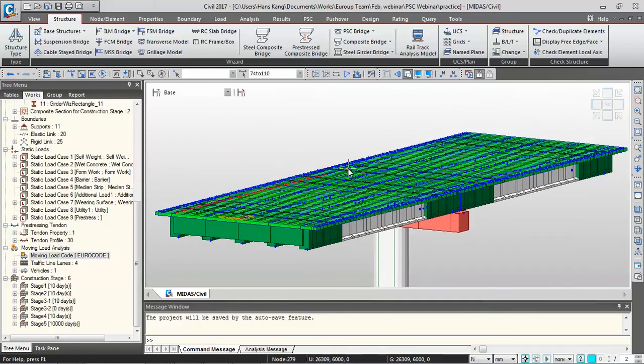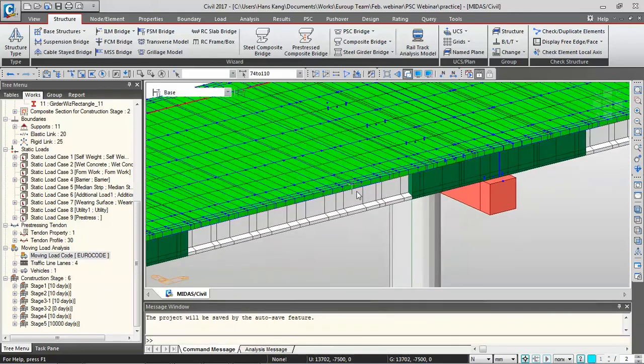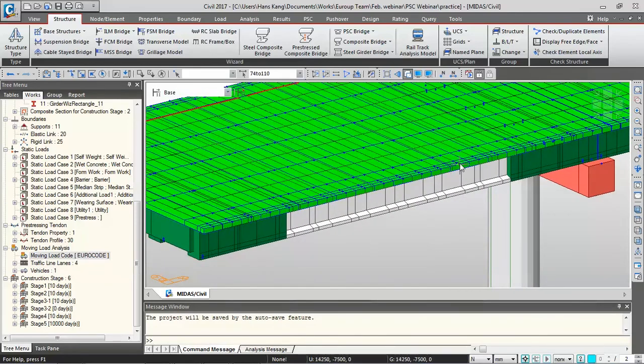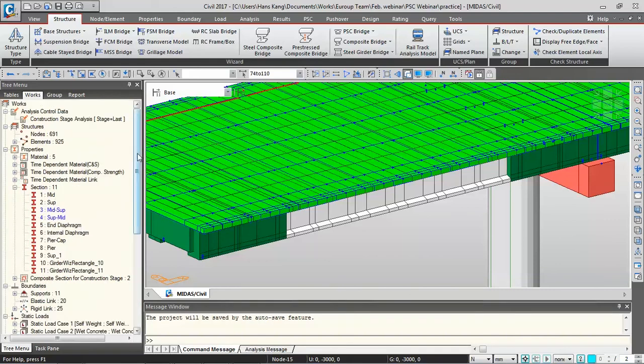And I want to introduce one strong function named the tapered section, because I set different section shapes in the model. Between the middle part and the support part, you can check the different section size, because in this case we need to make the tapered section. And think about it, when we make the tapered section, how can you solve this? Actually, we have to change the section size, right?